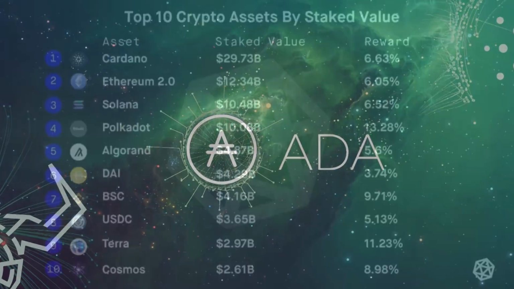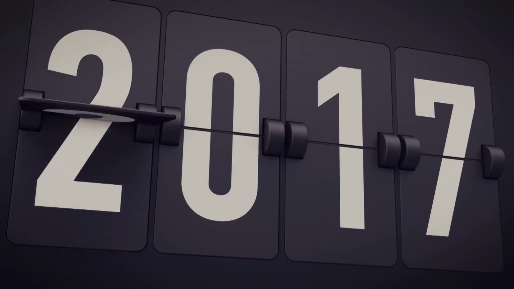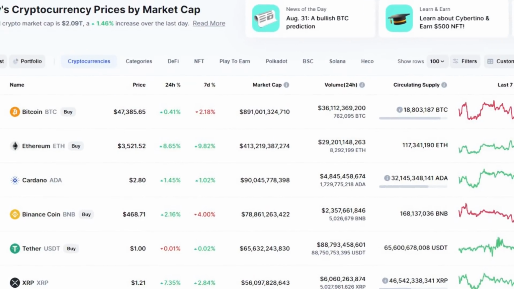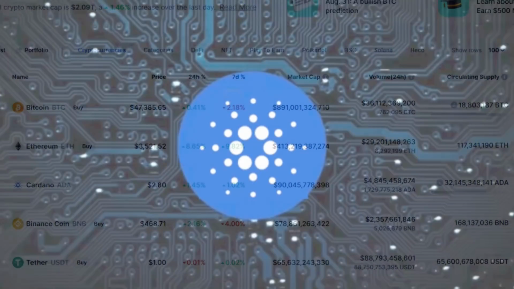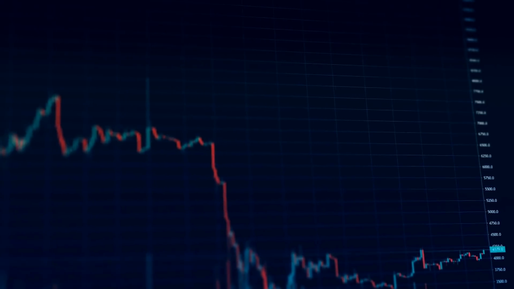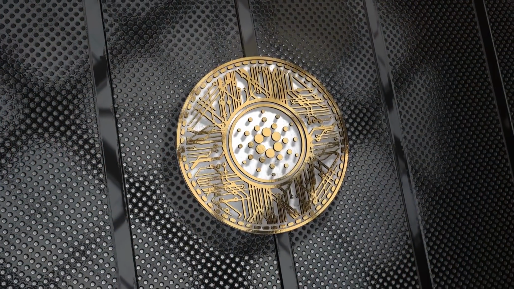Cardano has steadily remained in the top 10 cryptocurrencies since its launch in 2017, and currently holds the third spot on CoinMarketCap, sitting just behind Bitcoin and Ethereum. With the Alonzo hard fork coming up and everything else going on for the crypto asset, will Cardano eventually become the second biggest cryptocurrency?